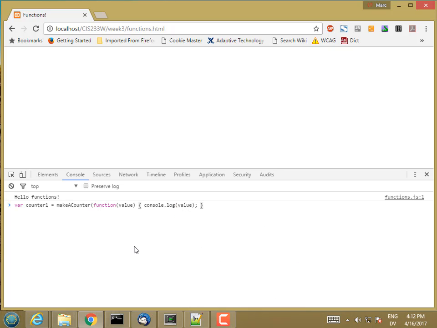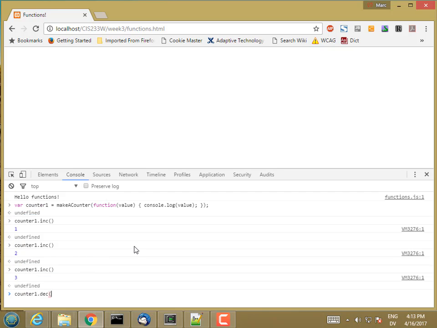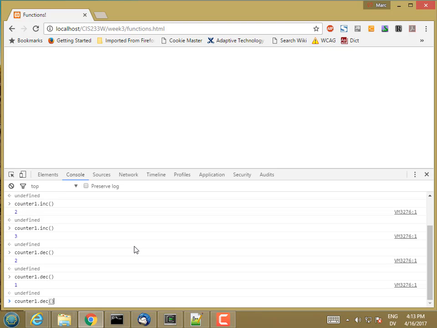So here's a version that just writes the value to the console every time I call increment or decrement. So counter1.inc writes to the console, and counter1.dec also writes to the console.